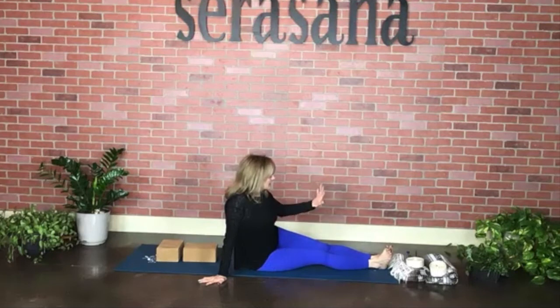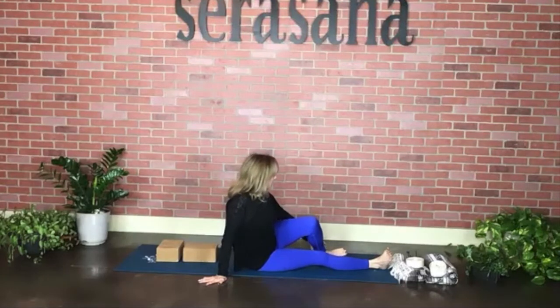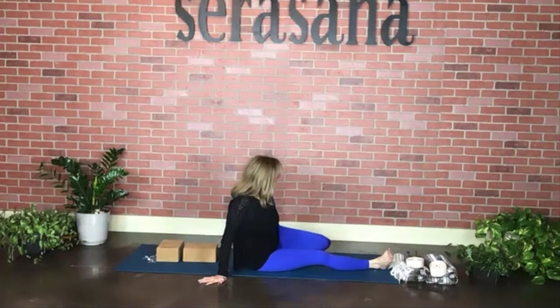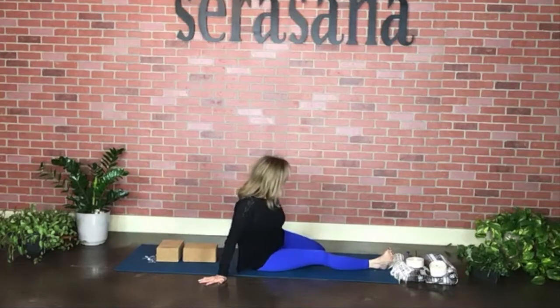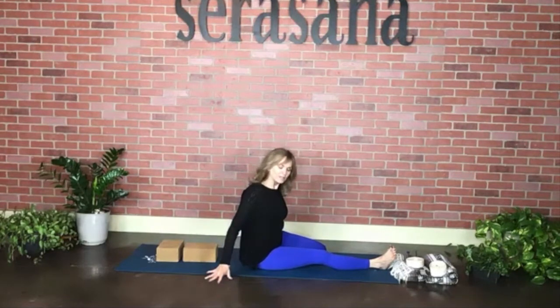Then we're going to take the left hand and just support that knee, draw the left knee up, and then we're going to take our left hand and put it around our left ankle and just bring that left foot along the side of the mat. And the key here is to make sure that the top of the foot is flat on top of the mat.